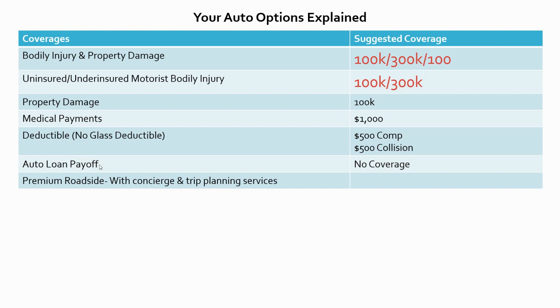So what that means is if you have a loan for $20,000 and you wreck your car and the actual cash value of the car is only $10,000 because of all the miles that were put on and just natural depreciation, then you're at a loss of $10,000 out of your pocket to try and come up with the funds to pay off the bank note. With auto loan payoff coverage, the bank will be paid off by the carrier regardless of the actual cash value. So that endorsement will take whatever the actual cash value is and fill the difference between your loan amount. This is often called gap coverage.